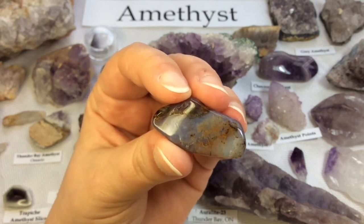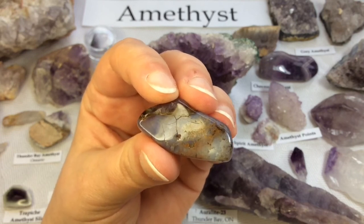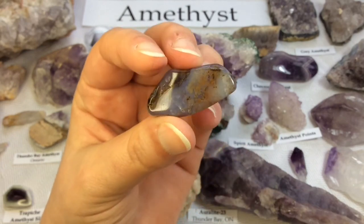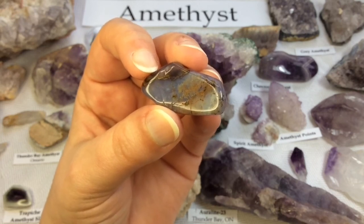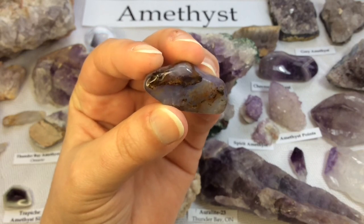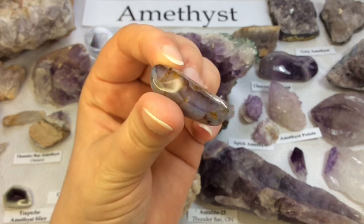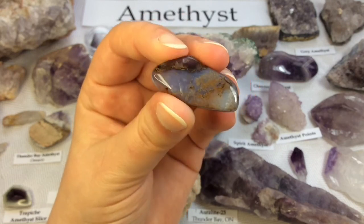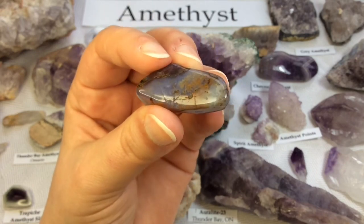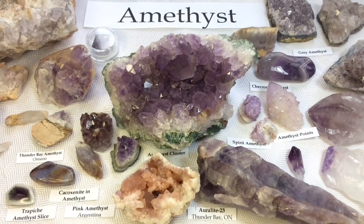So on top of it not always having those 7 different minerals, most experts now claim that the gold inclusions that were being sold as cacoxenite, like this, are actually not cacoxenite, but rather goethite. And goethite is a little bit more common than cacoxenite, so it's a bit of a bummer. But it was sold to me as this, I'll keep it labeled as such and just know the reality of the situation, and I'll still love it. It definitely does not prevent me from still loving my specimens very, very much. But yeah, that's the interesting facts of cacoxenite and amethyst, or Super 7 amethyst.